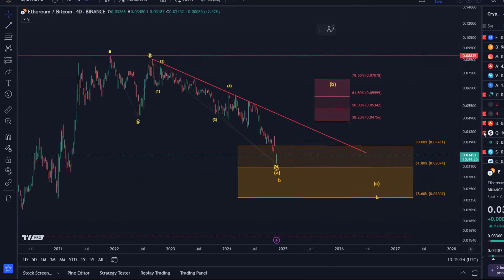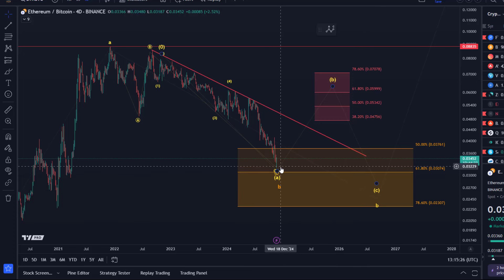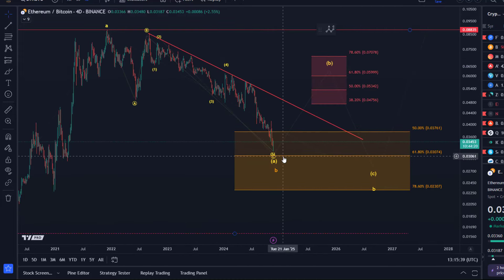At 0.03 it's possible that it finds support here, but there's no clear reversal yet. Either we get a larger B, C — but even that B wave could be substantial — or we're already in the larger C wave to the upside, which can take us to new highs on the ETH/BTC chart. So I'm watching for a reversal; I can't call one yet because we are still extending lower to the downside. The wave pattern is overall technically complete, it just keeps extending to the downside.